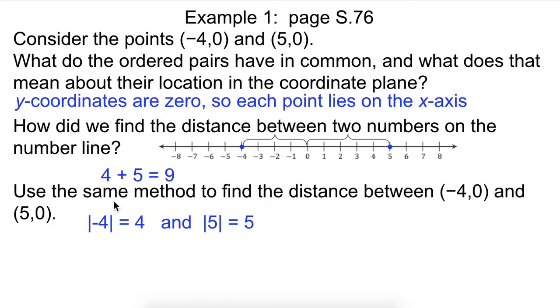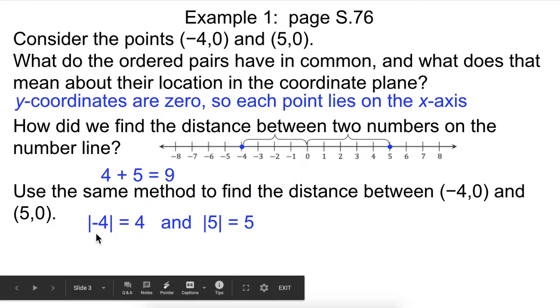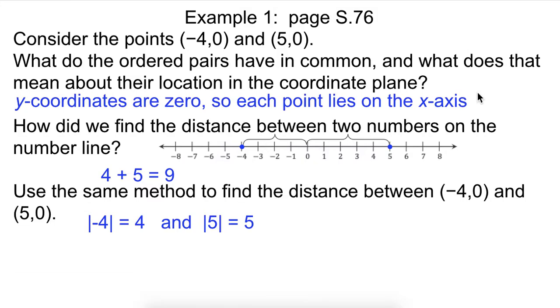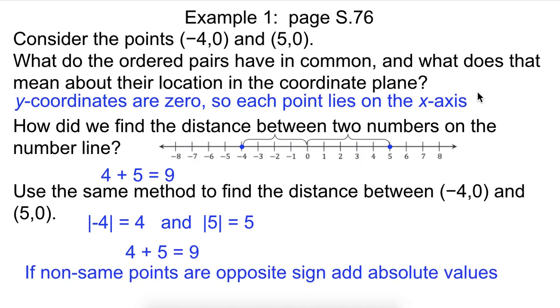Okay, use the same method to find the distance. So when we find the distance, remember that's our absolute value. So the absolute value of -4 is 4, and the absolute value of 5 is 5. So we can just find the distance of those, and then we just have to add those together. Now the key is we need to know when we add or subtract these together. That was one of the things. And we know we add them if they have opposite signs. So if one's positive and one's negative. And what that means is one's below 0 and one's above 0. That's why negative and positive.